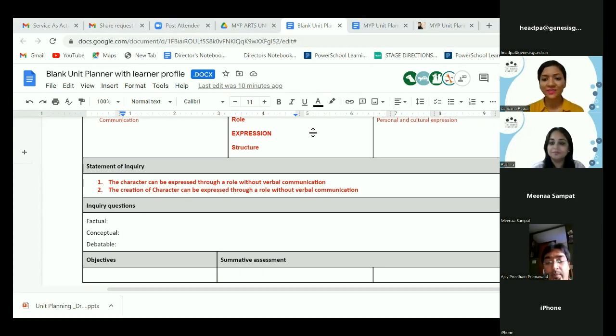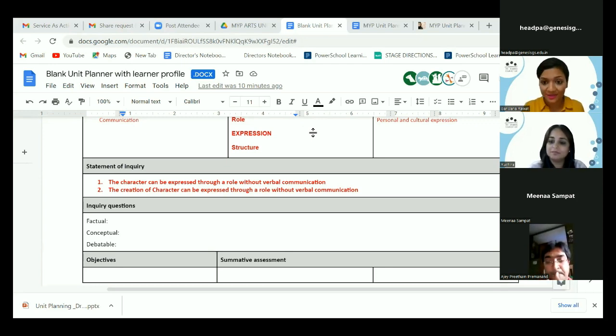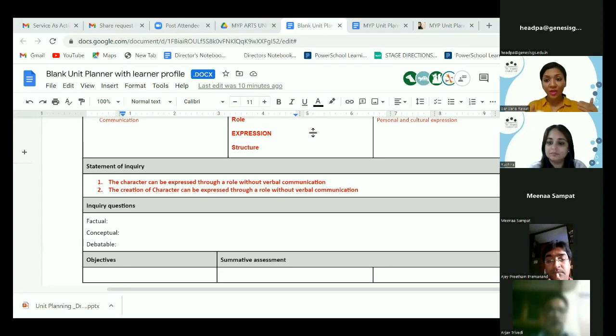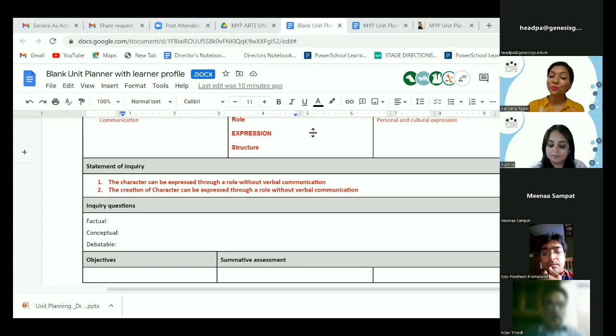Yeah, as we look at the IB cycle, the learner is at the center. We are nowhere in the wheel, the learner is at the center. So we have to focus. That is why there is so much stress, more emphasis on the formative, because the learner is at the center. What the learner is gauging, what the learner is understanding. When we even look at the key concepts and the related concepts, anything and everything that has to do with communication, how did communication work for them? How did role, expression, structure work for them? What is their understanding of all these things?